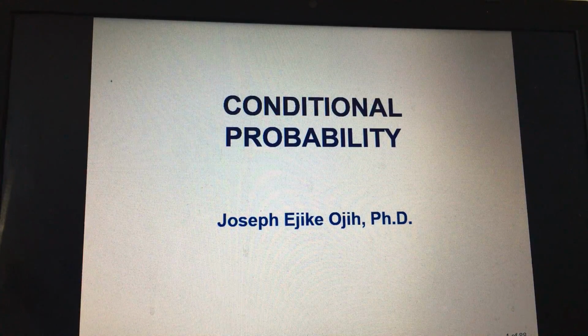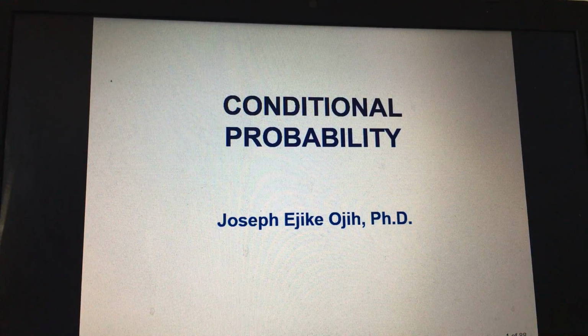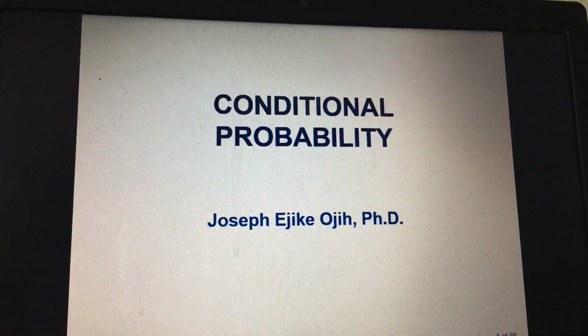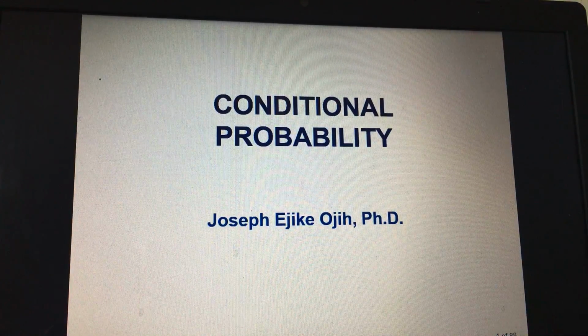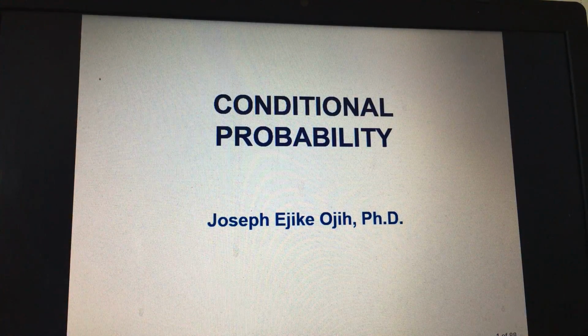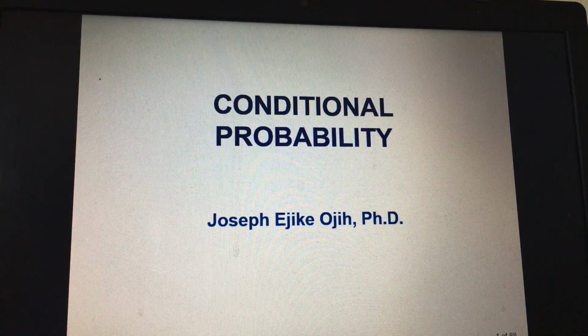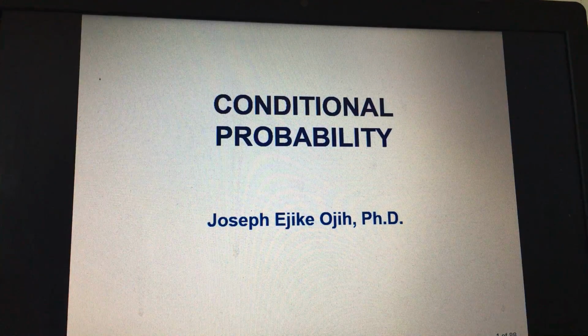Even love is conditional. When a man tells you that he loves a girl, ask him why he loves her. He will tell you because she's beautiful, or because she's nice. So you see the condition is there. The same thing with a woman. If a woman says, I love this man, usually it's because he has money, he's rich, or he's handsome. So there's always a condition for everything we do in life.